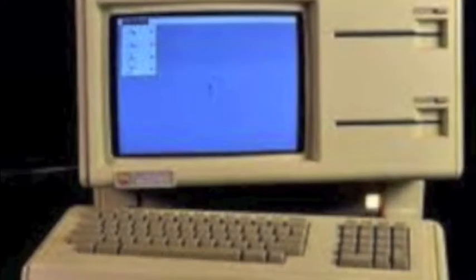At number 5 is the Lisa. Now, actually the Lisa was pretty revolutionary. It was the first desktop computer with an easy interface, and it was the beginnings of the Mac. But it was clunky. It was 75 pounds, so you couldn't lift the thing up without breaking your back. It was about as big as your entire desk, and oh yeah, there was one more thing I just can't think of. Oh yeah, it was $10,000.